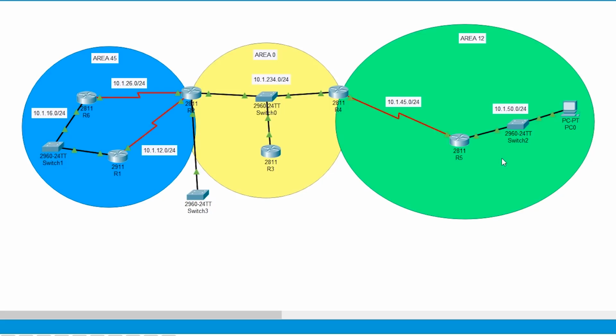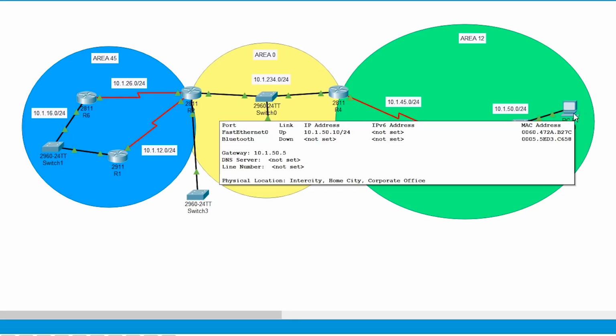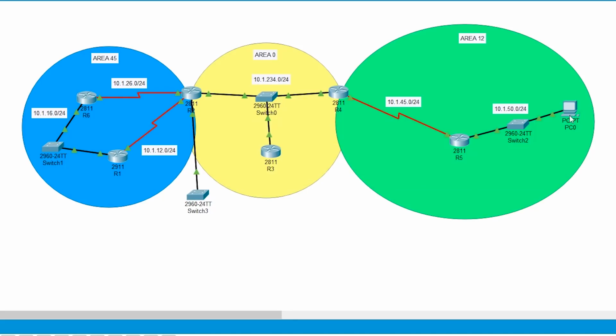Now there are two problems with that. One, it's using unnecessary bandwidth. It's going to send a hello packet to devices like a computer, which would not even look at that packet. It would take that and say, I don't know what you're talking about, and throw it away, right? Because obviously it's not doing OSPF.